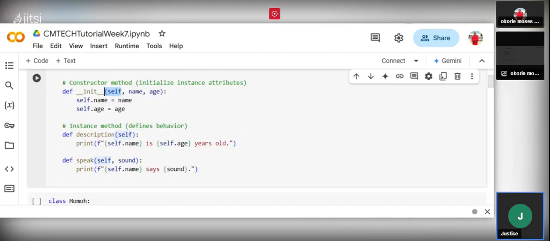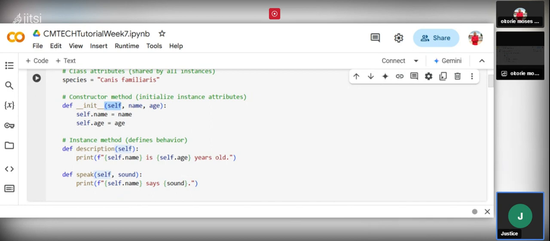Okay, still the same. Now we want to declare an instance method. This is the constructor, and when we are declaring a constructor, we initialize. Now we want to declare an instance method. An instance method is just the behavior.